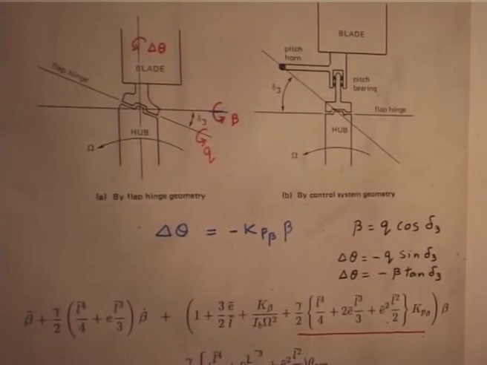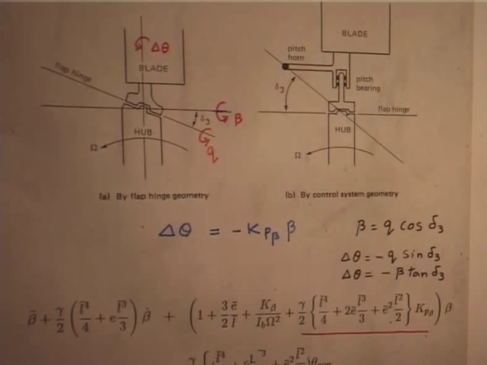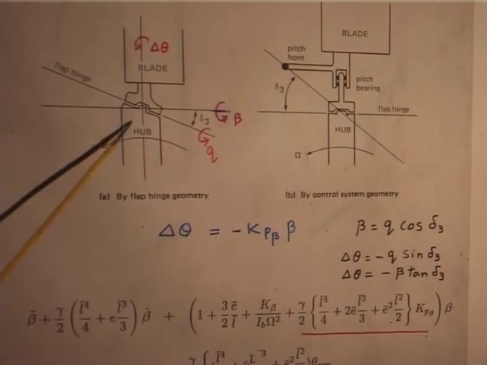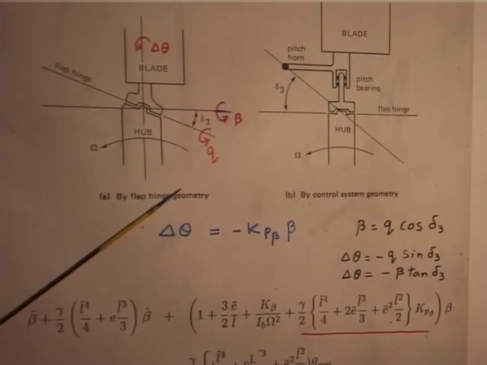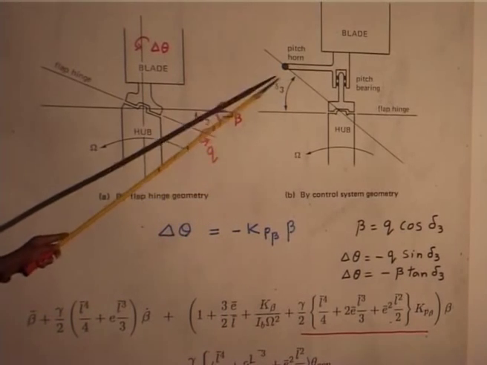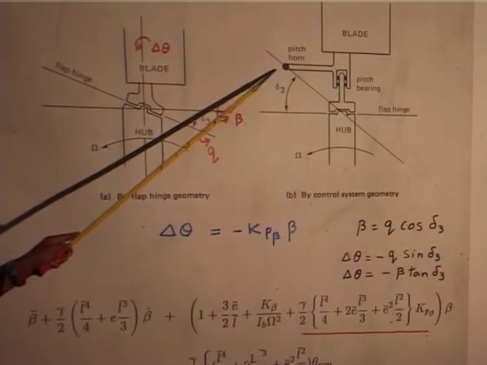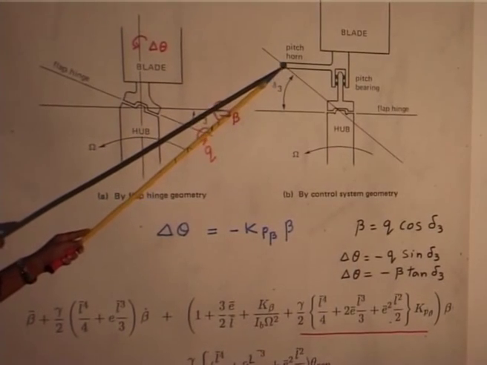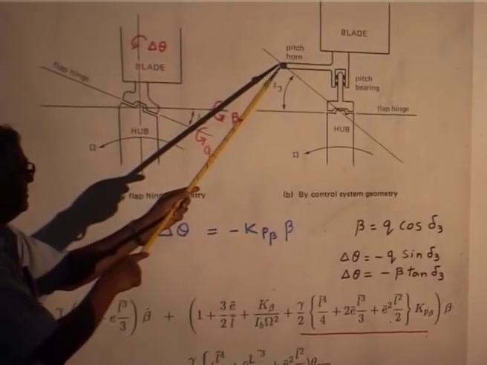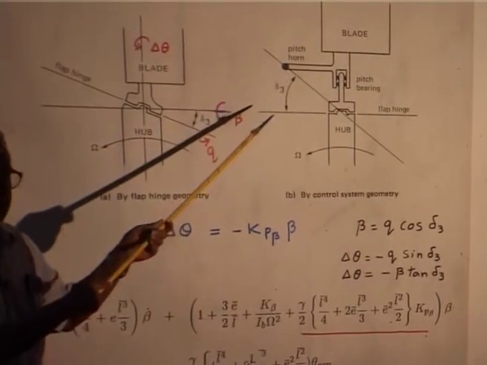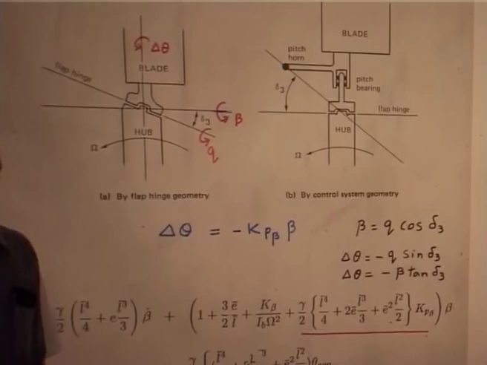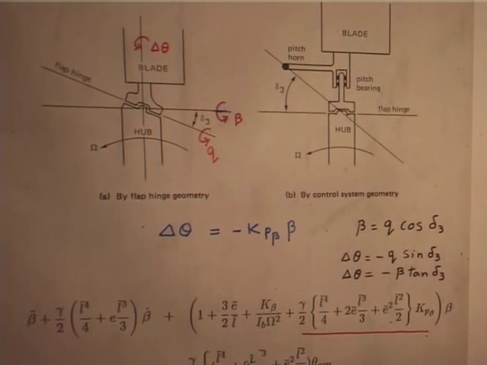And you may ask, why should I put it? That we will come to later. This is one type of arrangement. Another arrangement which is very obvious is this. Suppose I have a pitch horn. Pitch horn means pilot input comes to this point, it will come out of plane, and that means my pitch angle is changing. But once the pilot has kept a particular pitch, the swash plate is held, and assume the control linkage is stiff.